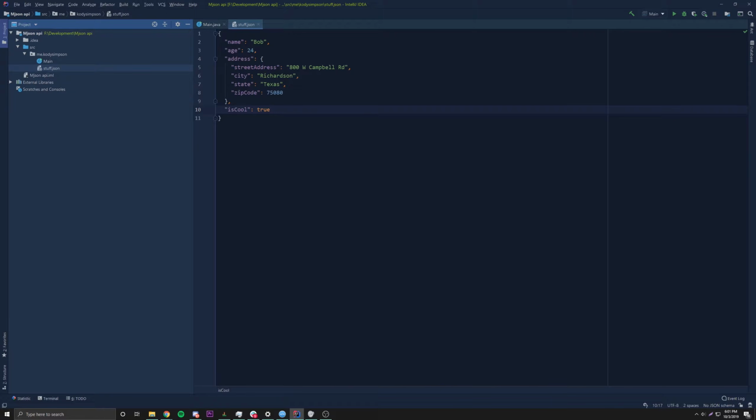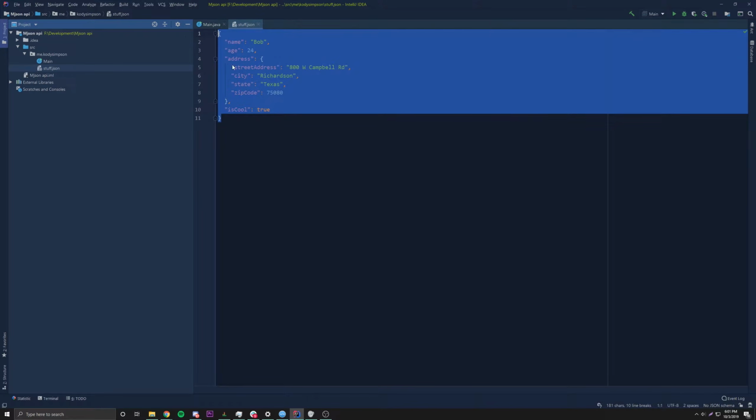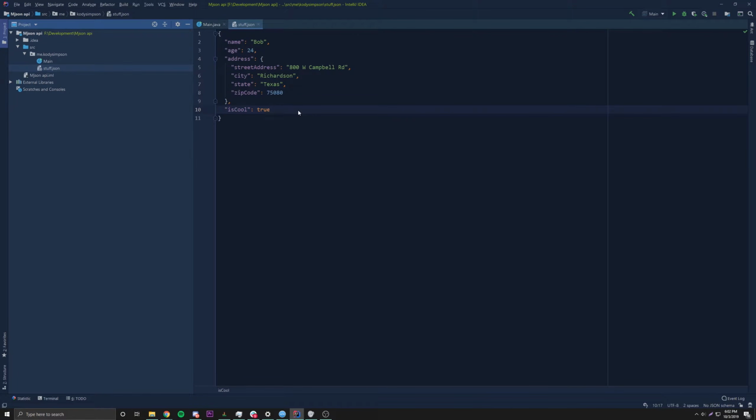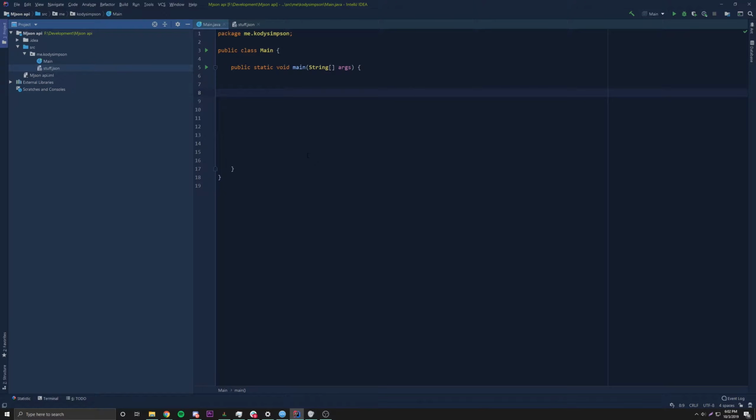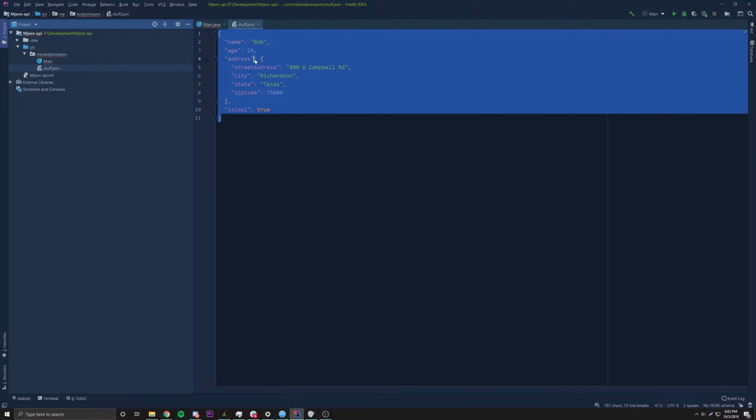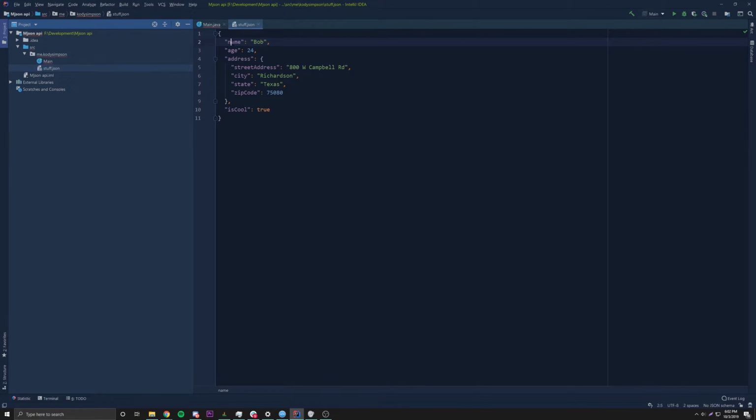Okay, whatever that means. And so we have this object here, right? Let's create a string in our Java program modeled after this so that we can try turning it into a real JSON object rather than just a string. So we just need to convert this basically into a string in Java, okay? Pretty simple, but it's actually not that simple. It's kind of annoying how we have to do it, because if you think about it, each key value pair has to be surrounded by quotes, and those are quotes that are going to be inside of the string itself.